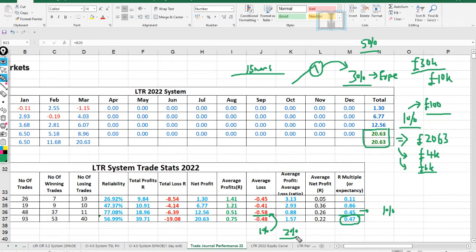All right, so that's another way to look at it as well, so that eventually you only will lose 1% on an average loss. That's another way to look at it. So many ways to look at it. Do analyze this further and deeper on the Traders Basecamp package as well.